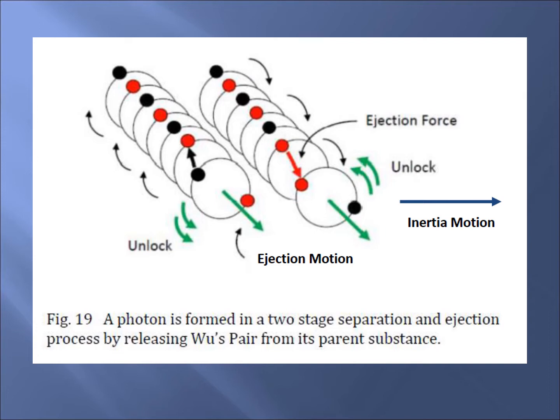The eject force is equal to the repulsive forces between two Yangtons and the two Yingtons of the adjacent Woods pairs on the surface of the substance. Photon emission process is an inertial transformation process. Photon moves in two different directions: absolute light speed in the ejection direction and inner light speed in the light source moving direction.